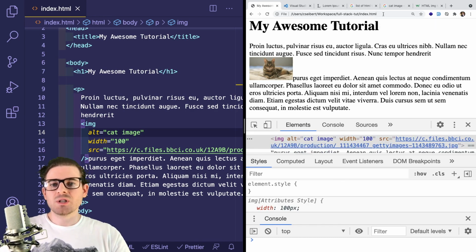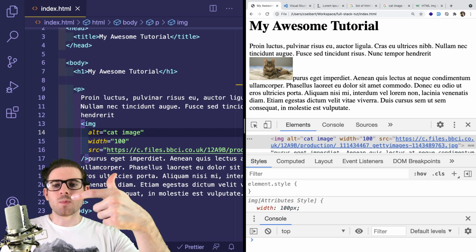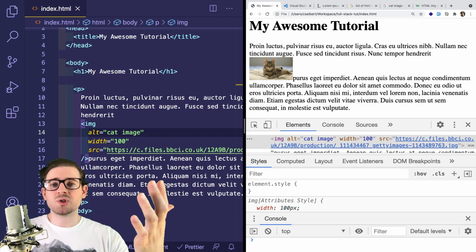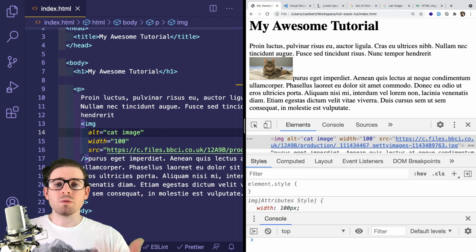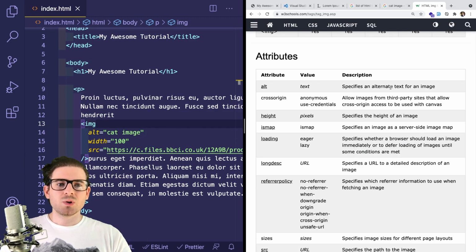I don't know. There's some things about programming I just honestly forget. Just keep in mind that I don't know everything about web development. I do know a lot, but I don't know everything. But I do remember that I used to be able to hover over images and it would tell me, with a pop-up, what the alt tag is. I don't know if Chrome's changed or if I'm doing it wrong, but I think the alt tag is pretty important to put some text associated with that image.